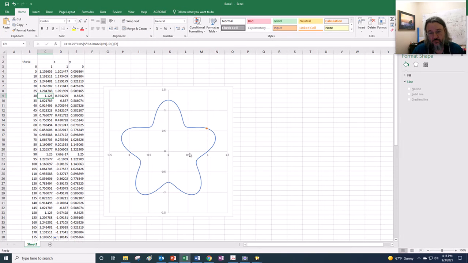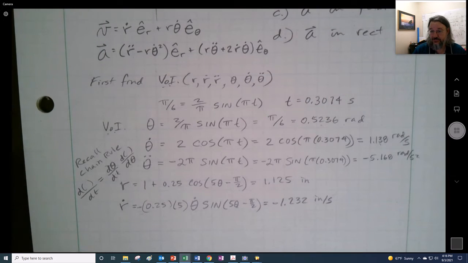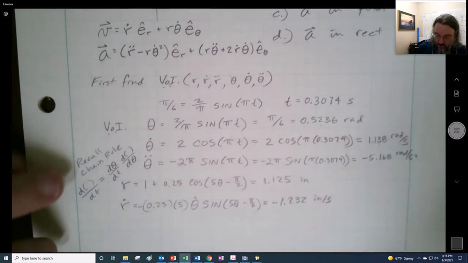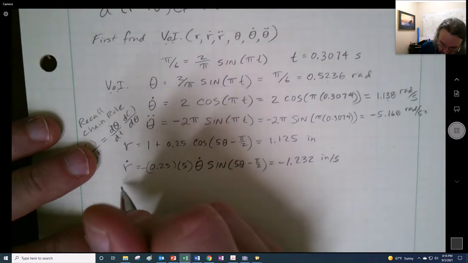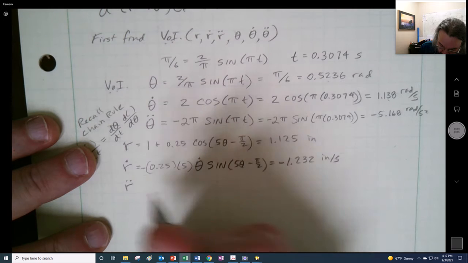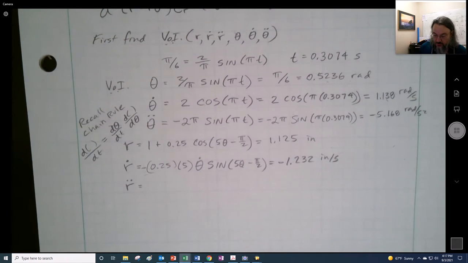If we're thinking this is the position we're talking about, we can imagine as it's coming over here, it is getting shorter. The radius is moving towards the center, so it makes sense that r dot is negative. It's always good to try to work those out, whether something makes physical sense.